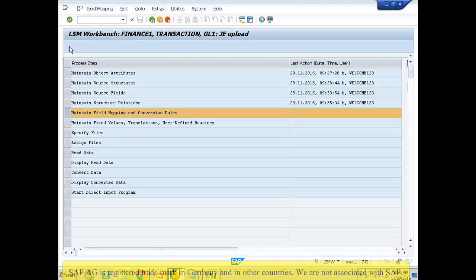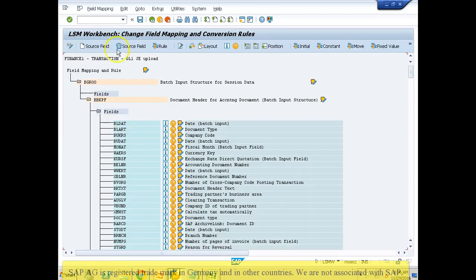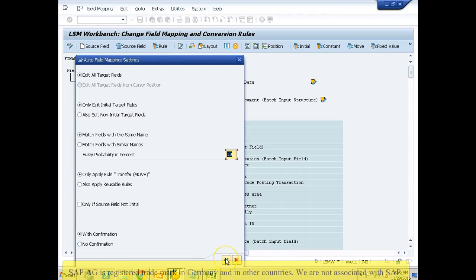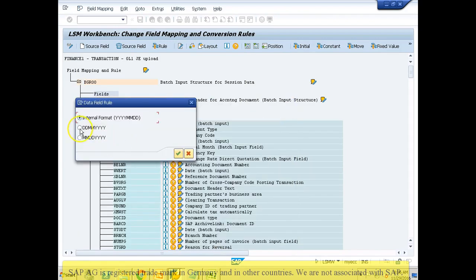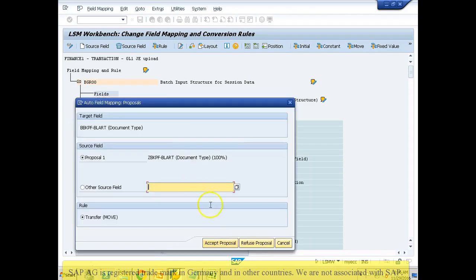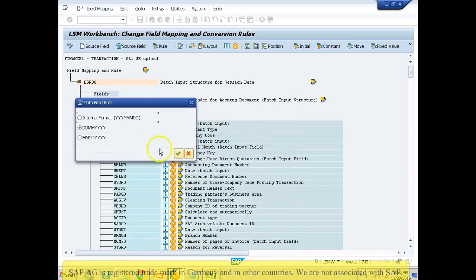Now the field mapping. So auto field mapping. Posting date.